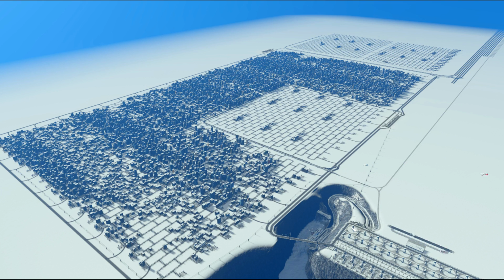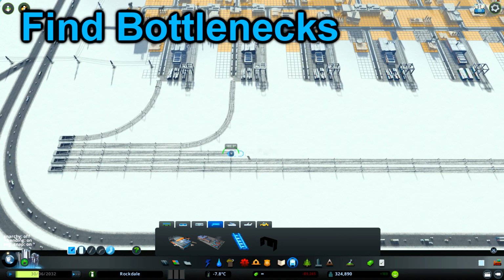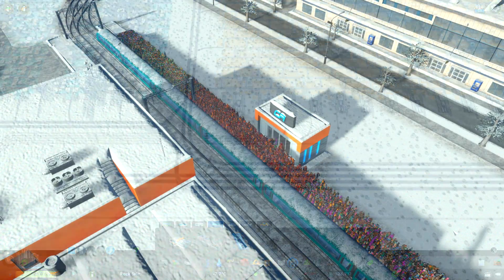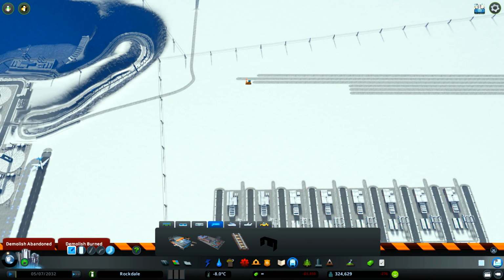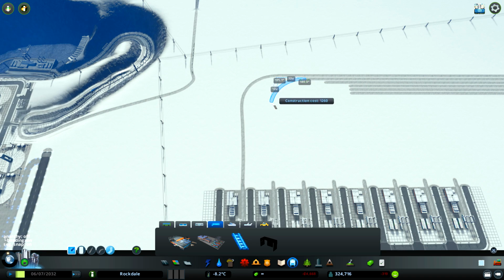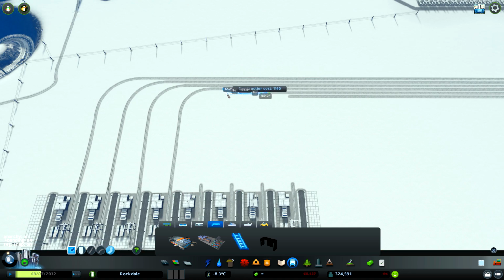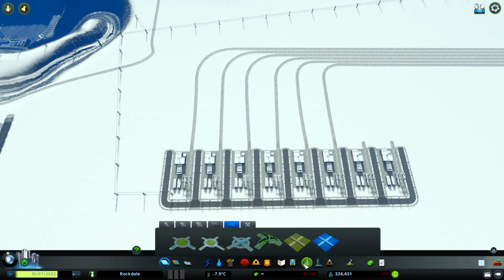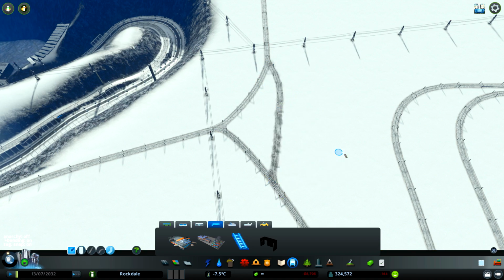So one of the first things that I noticed when building this is it's very easy to find the bottlenecks in your city. For example, if you're using a lot of train stations or metros, then you can just see how many people are waiting in line for your trains at your train station, and that will basically give you a rough understanding of where most of your citizens are traveling. And basically this is going to be your new traffic problems. But since you have your transportation hub, you know exactly where the people are going and where the problem is, so you can just increase the bandwidth by, for example, adding another train station that is going to the same place.